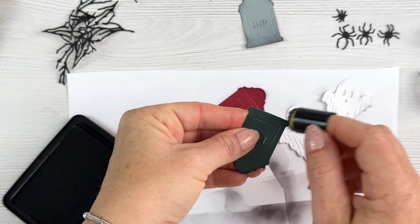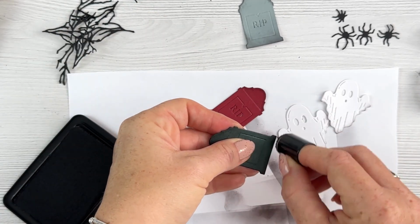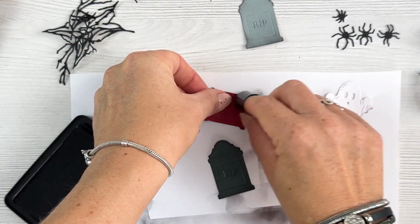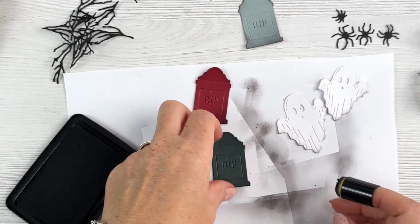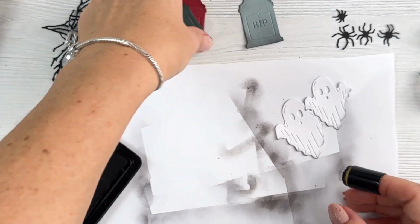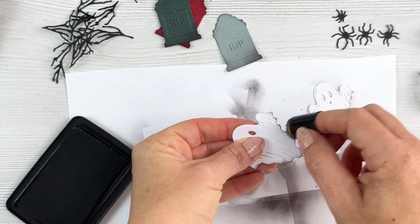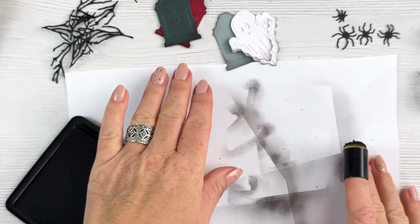I know these are very unusual colors for Halloween, but well, we don't have to create in the usual color scheme. We can do what we want. It's only crafting and playing with what you have. Check what you can use. I'm sure there is something you can use. And that coffin shape is already a nice base to start. A bit more. I think that's it.